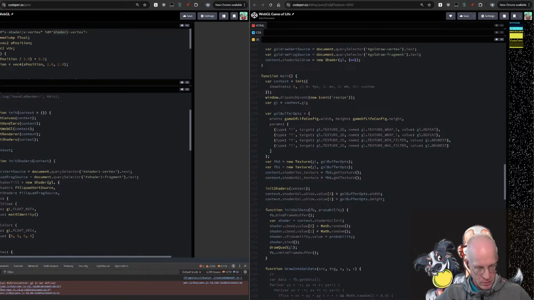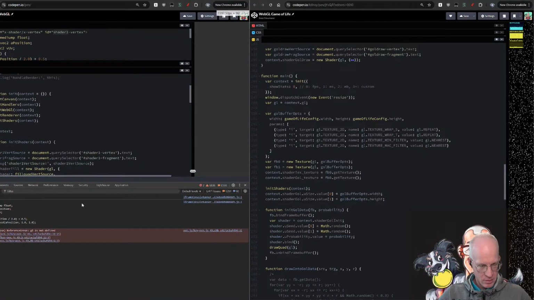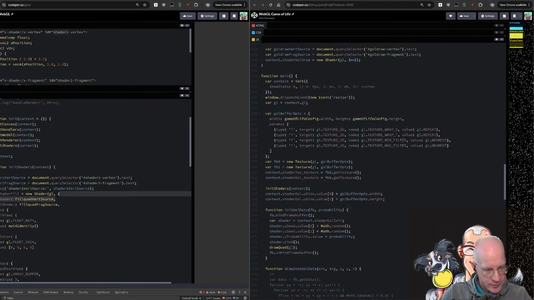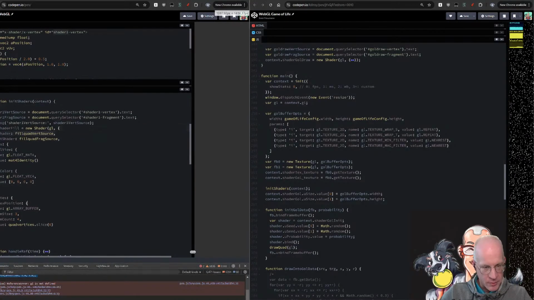Shader 1 vert and shader 1 frag source. Right. So that should just output the shader down here. Yep. Okay. All right. Let me keep a glimpse on the console.